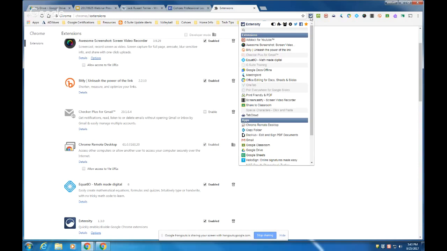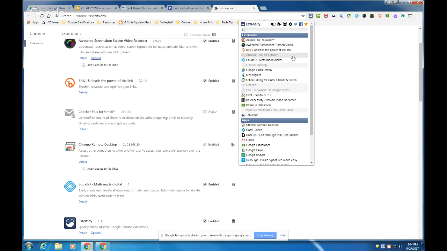Using it is pretty simple. You just click on this Extensity icon in your toolbar, and you get to view all your extensions. If you see an extension ghosted out, that means that it's disabled. So here's one tab. If I want to re-enable that, all I do is click, and you'll see it come right here in my toolbar. If I click on it again, it's now disabled. I have access to it here, but it's not taking up space or running in the background. All right, and you'll also see you can launch any Chrome apps that you have installed right from there as well.